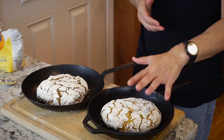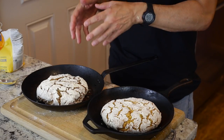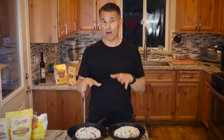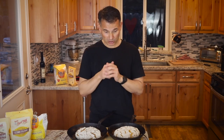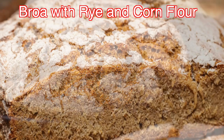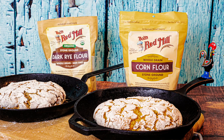This is the rye version. Don't these look beautiful? This is the broa de milho, and this is the broa de milho e centeio — I believe that's the way you say rye. Total time in the oven for the corn flour version was about 40 minutes; with the rye bread it was about 45 minutes. Oven temperatures can vary, which is why I really like using thermometers — between 205 and 210 degrees internal temperature, they're done. If you're only going to make one of these breads, I recommend trying the one with rye; I thought it was much more flavorful. Go out and make this classic from northern Portugal. Thanks for joining me — now go cook!